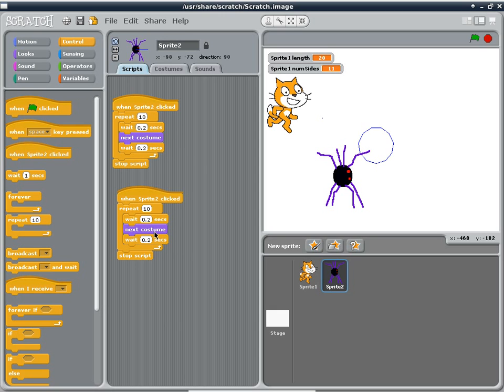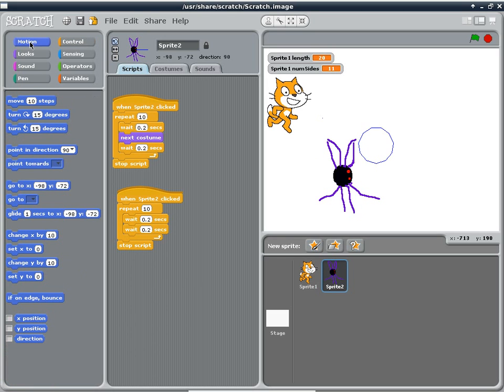So the second one is not going to do any type of costume work. So I'm going to take only that part out, stick the wait back in. But the second one will just do the motion. All right. So now we have 2 scripts applicable to the same sprite. They will run at the same time. Each one controls a different aspect of that particular sprite. We'll go ahead and see what happens when we click the sprite.